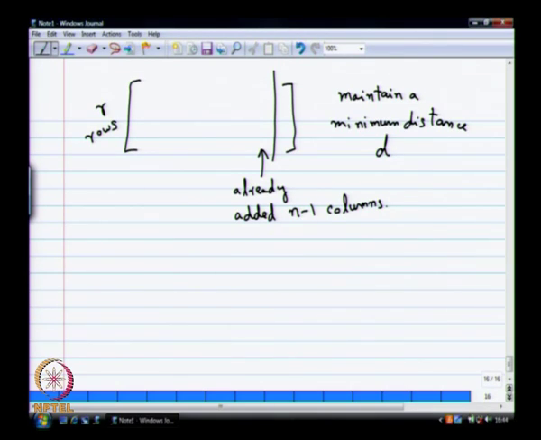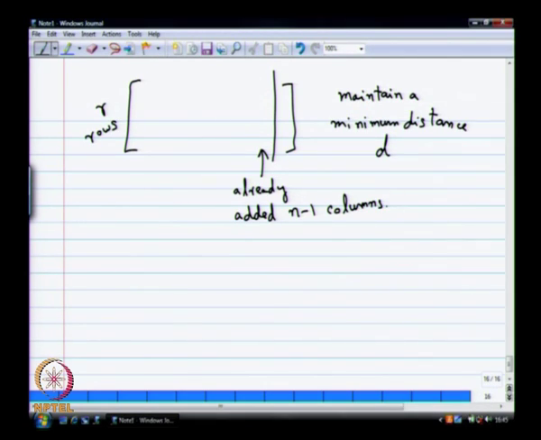I will write down an equation or an inequality which will tell me that I can add an nth column also. When can I add the nth column is the question. It is quite easy to write down, but if that is satisfied, it means I can add an nth column also, and then you keep iterating on this inequality and you will get this bound. That is the idea. So let me write it down. You have n minus 1 columns that I have already added, and when can I add the nth column is the question.